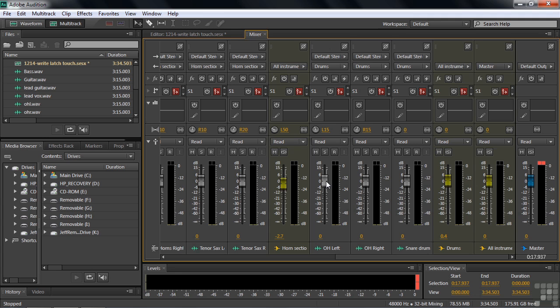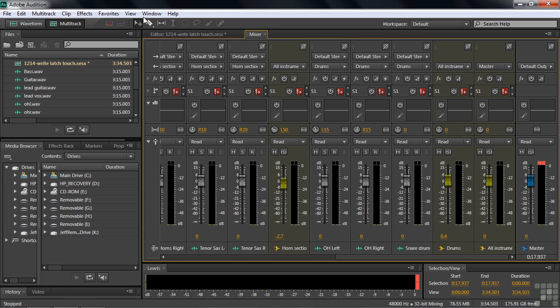For example, where are the transport controls? Where are you inside the current session? What time are we at? The only way you can see the time is by looking at the selection, which really isn't effective. If I want to go to some place in the session, I can't use the selection to get there. If I want to click play or stop or fast forward, you can't do that here either.